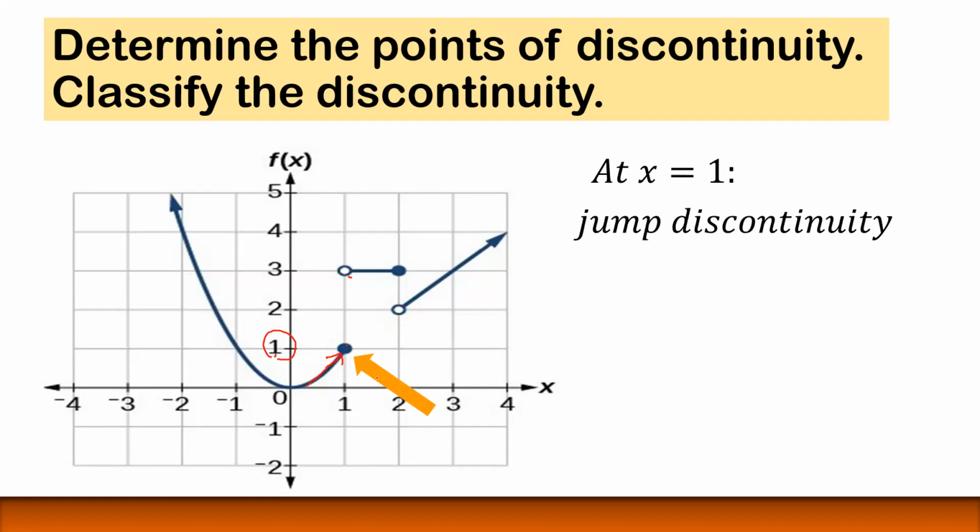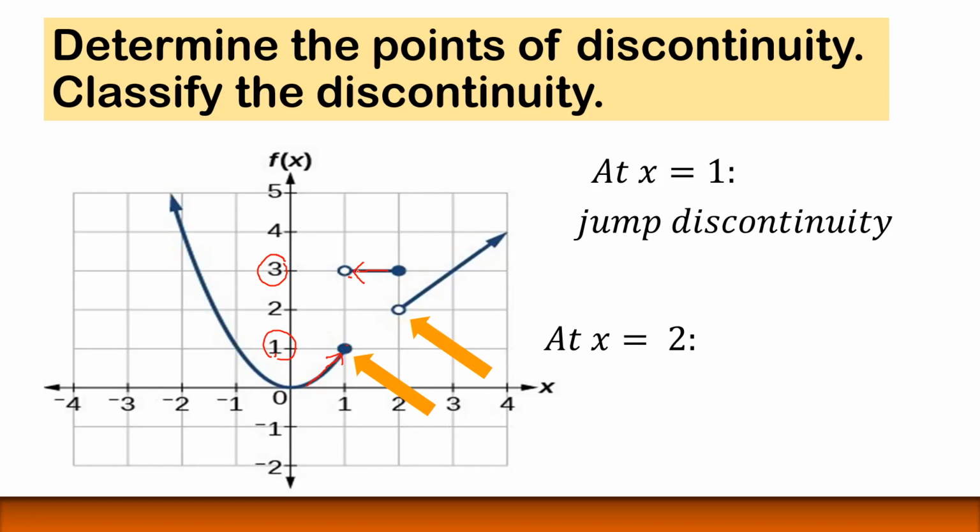Pero as x approaches 1 from the right, ito yung ating behavior. Ayan, 1 from the right. And the associated y with this hole, it's leading towards that hole eh. Associated y will be 3. Okay, so magkaiba. Condition 2 is not satisfied. Other point of discontinuity, meron pa bang nakikita? This one, at x equals 2. Okay, so at x equals 2, from the left, ito yung behavior niya.